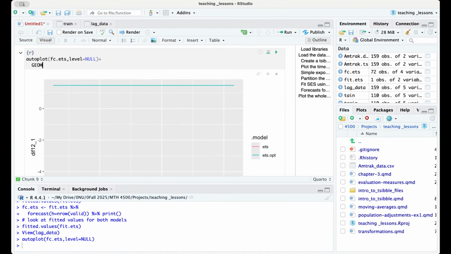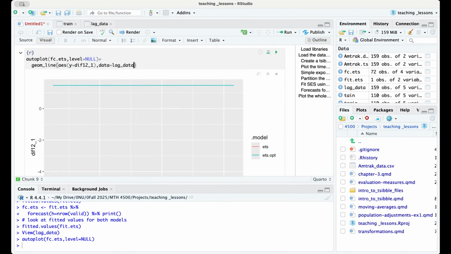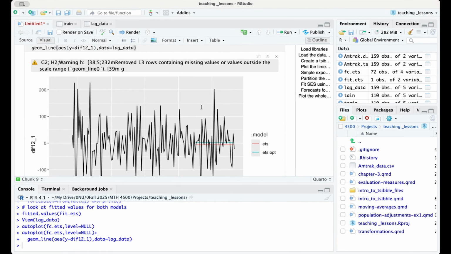So let's add geom_line. The aesthetic, I'm going to map y to difference 12, difference 12.1. This is my y. And the data, I'm going to take from the lag data because this exists in lag data, right? Let's look at this now. This makes a lot of sense now. We have the y-axis, which contains the level values, the level time series.